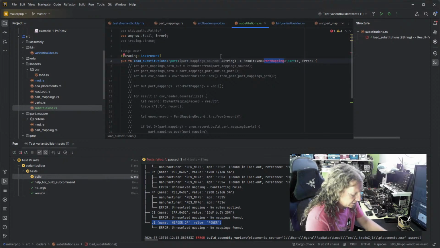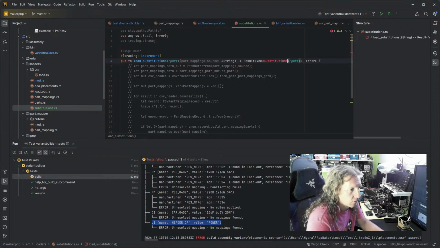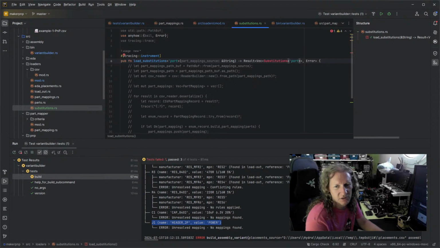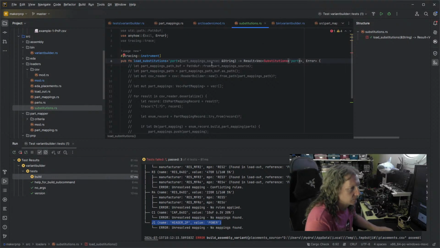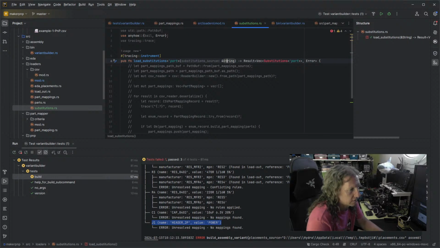So we're going to get back a list of substitutions. And probably the name of this could be EDA substitutions. We'll go back and we'll fix the naming afterwards. And we need the source. Right. Vector substitution.